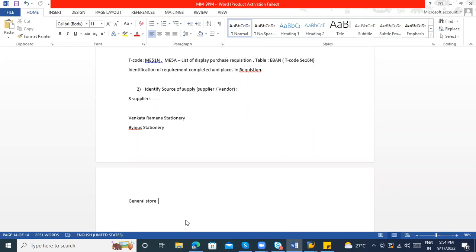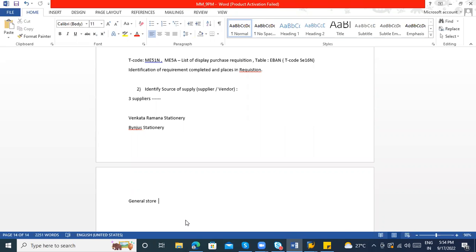So at PO level the vendor is different, at GR level the vendor is different, at invoice level the vendor is different, at payment level a different vendor. The main vendor will be the same, but the partners are different. So this might be a scenario, right? Partner function. That will be a process of partner determination. I will show you in the partner determination, when we are discussing it, how this vendor number will be displayed at the PO level, the GR level, and the invoice level.